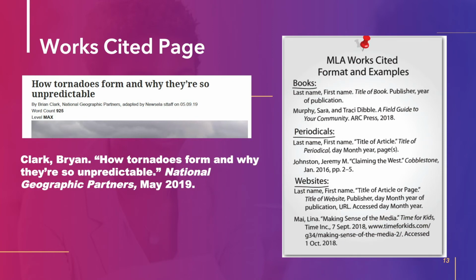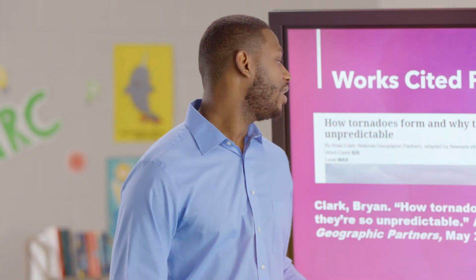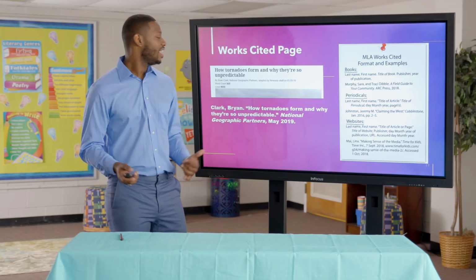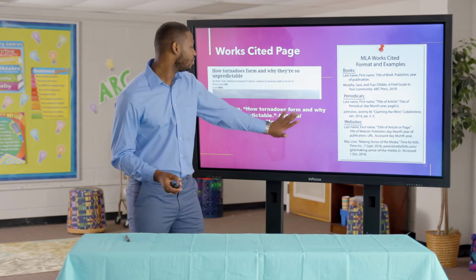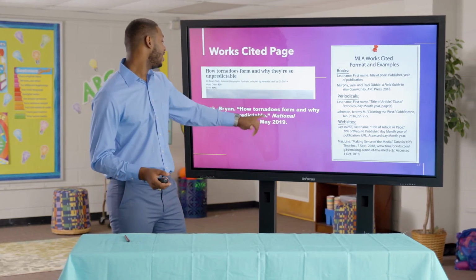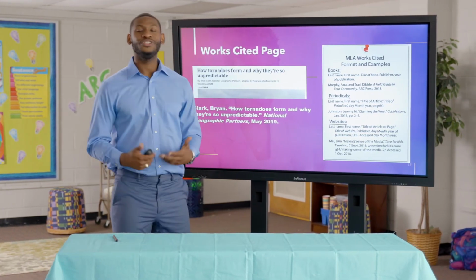Now notice we don't have a page number here at the end. That's because we lifted this from out of a site. We don't really know what the page number is. But as long as we have the most important information, which is the title, the author, and even the date, you should be okay. As we go forth in 7th grade, you're going to have a few research projects.